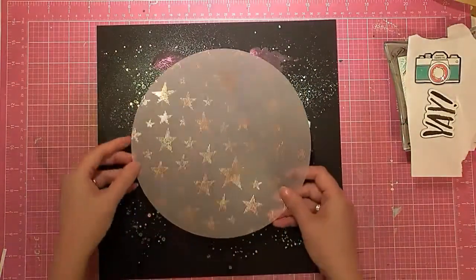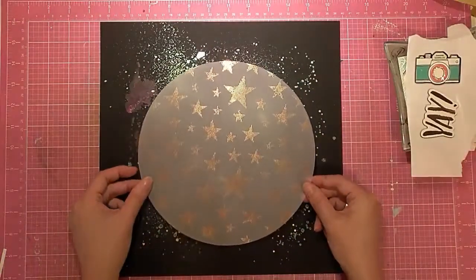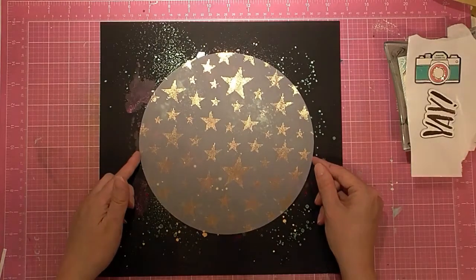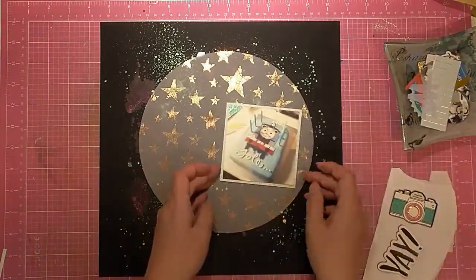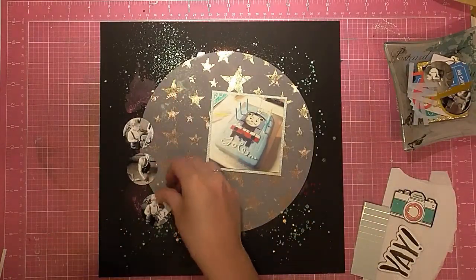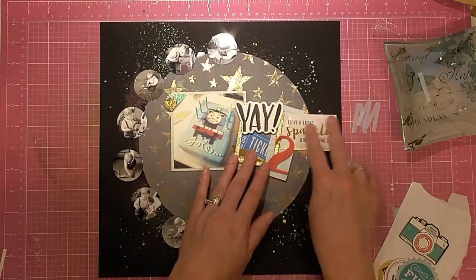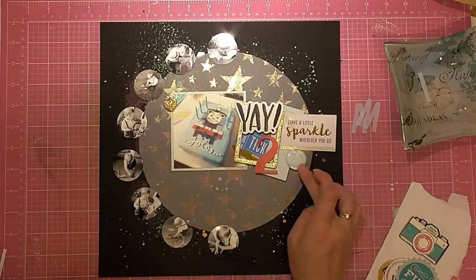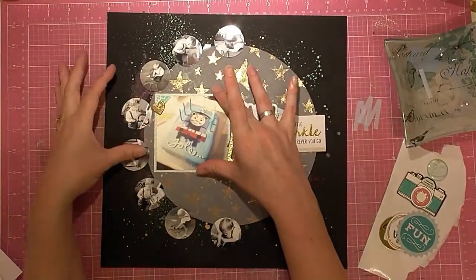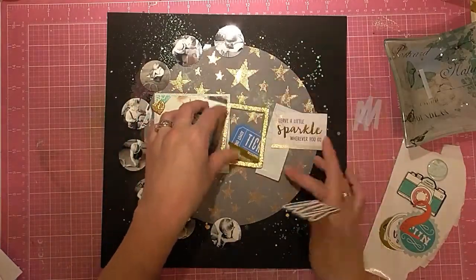So now I'm going to be placing everything back on it and deciding which way around I want my colours to be popping out from the edges. So I'm going back in with my photographs and my ephemera, but in the end I decide against the I am 2 because the I am letters just weren't popping off the page because of the vellum. They didn't really show up very well.